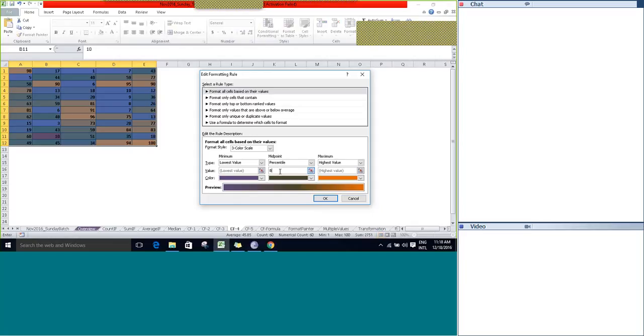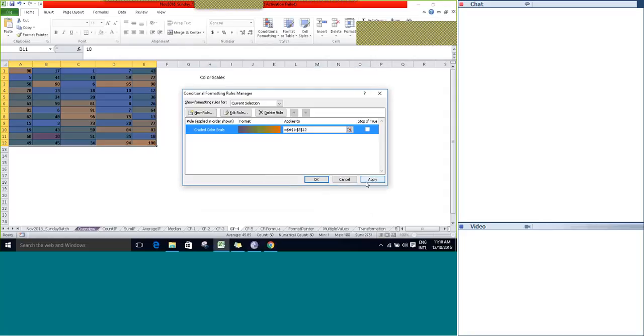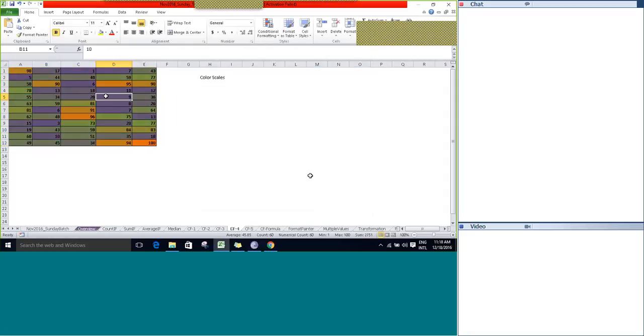If I change it to 80, from the lowest value till the value 80, it assigns the violet color and the gray color that is selected here. To understand this, let's go with some other color, green here. So you can see that from the lowest value till the value 80, it will apply a green color only. From 81 to the highest value 100, you can see the yellow color. Click apply, you can see that wherever the value is 80 and above, only then you can see the yellow color here.